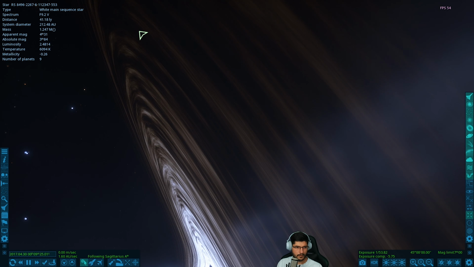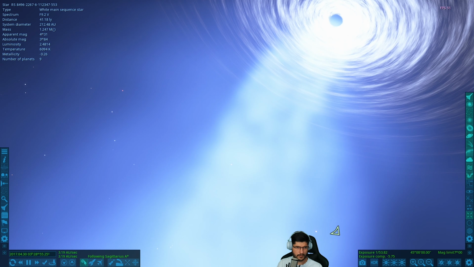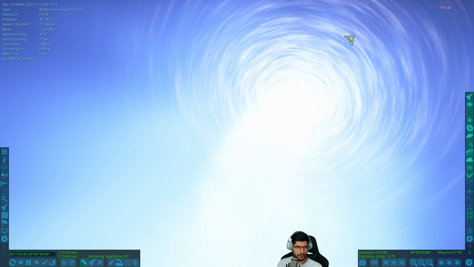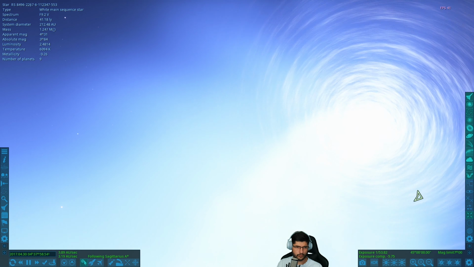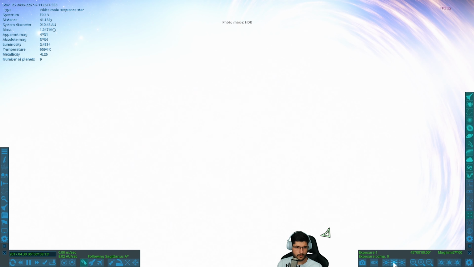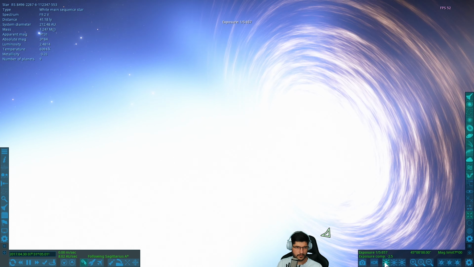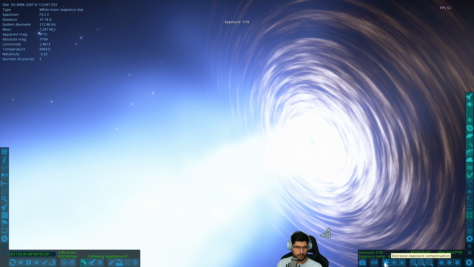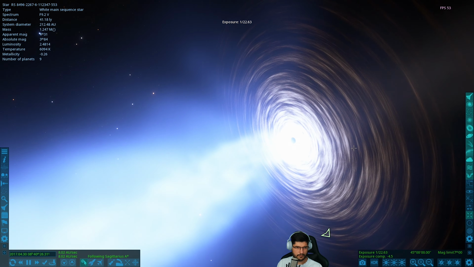So you can actually see how it is distorting the surroundings right over there, which is really cool. I really like how that functions as well. This is a really beautiful effect, I must say. You can obviously line up some really cool shots with this. Let me just put it somewhere around here, and then go to HDR mode. As you can see, it's very bright, so we're just gonna have to decrease it a little bit. Maybe something like that, so we can see something over there.